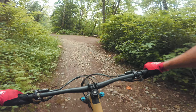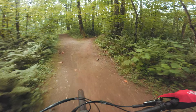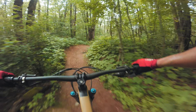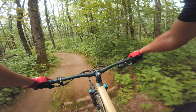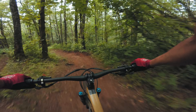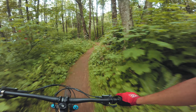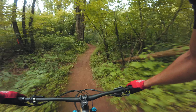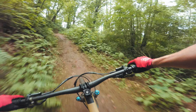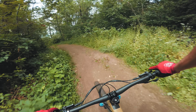The next one's called Speedway. I followed Marky Math down it once and I crashed, so I'm going to skip the jump I crashed on. Super cool trail. Brakes are rubbing a bit — when it heats up, it's been doing that lately. This tree has gone missing — there used to be a tree next to that jump. And the next trail is called La Bite Me — I don't understand the name, but it's a good one.